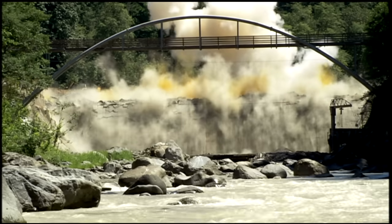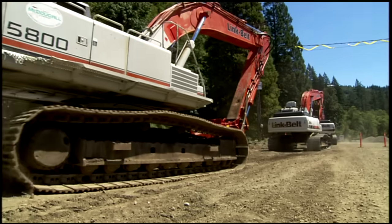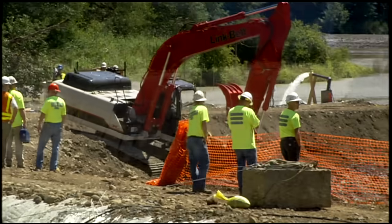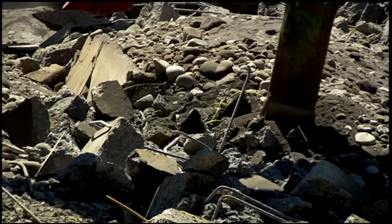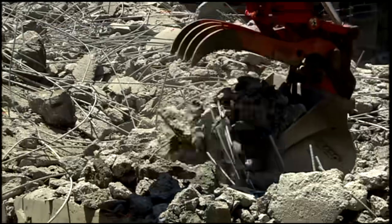On a project like this, it's a big day when the first shot goes off, because it means not only can we really start doing what we're here for, but we'll be able to see just how difficult it's going to be to break this stuff and dig it and get it out of here. Marmot is a stout 25,000-ton fortress laced with 200,000 pounds of steel rebar. And just now, more than a few cracks.